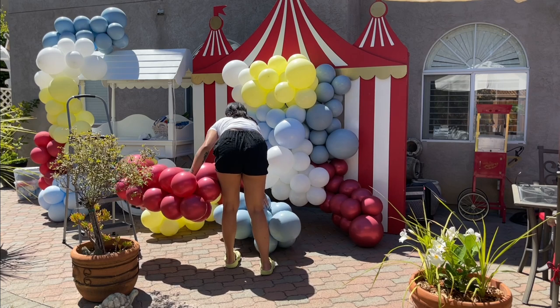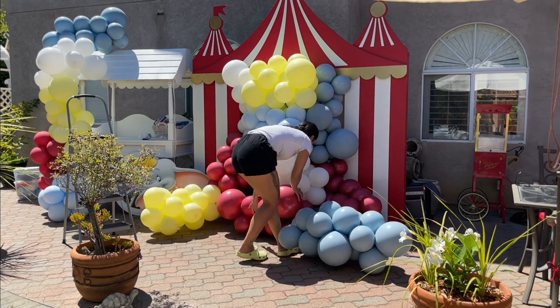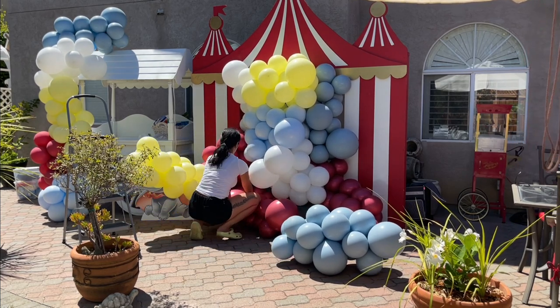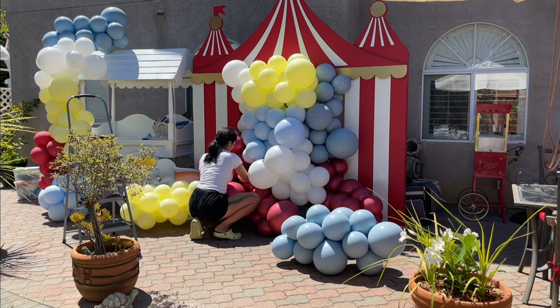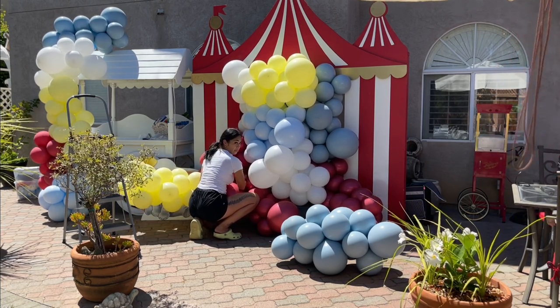I'm not going to lie, the bottom of this balloon setup was driving me absolutely nuts. So it did take me a little while, but as you can see, I'm kind of just placing the clusters in to see if they fit. If they fit, I'll go ahead and secure them in either using the necks or a 260. So that's what I'm doing here.